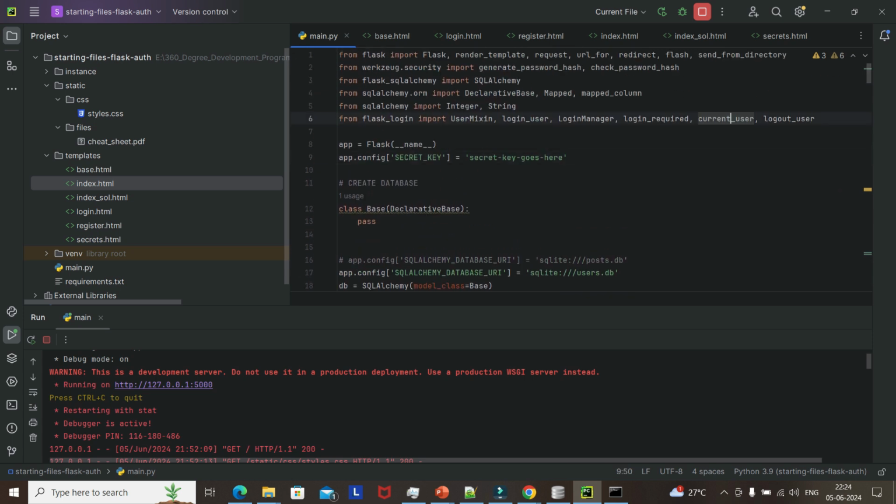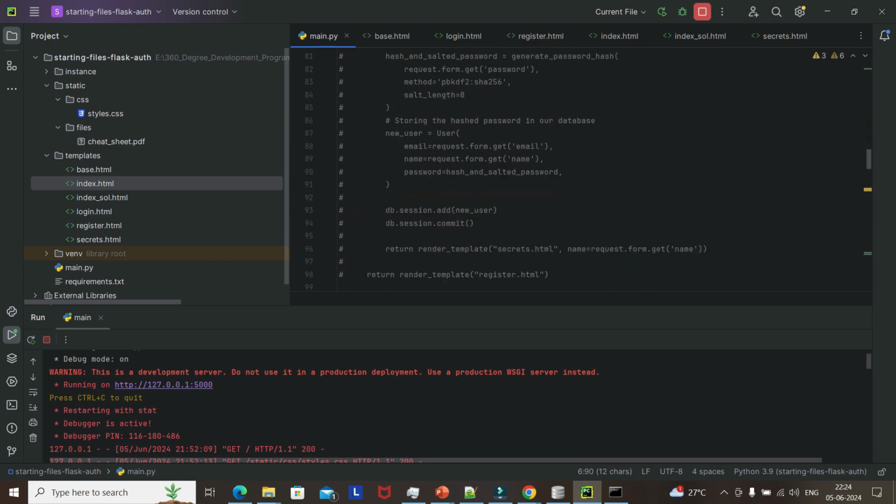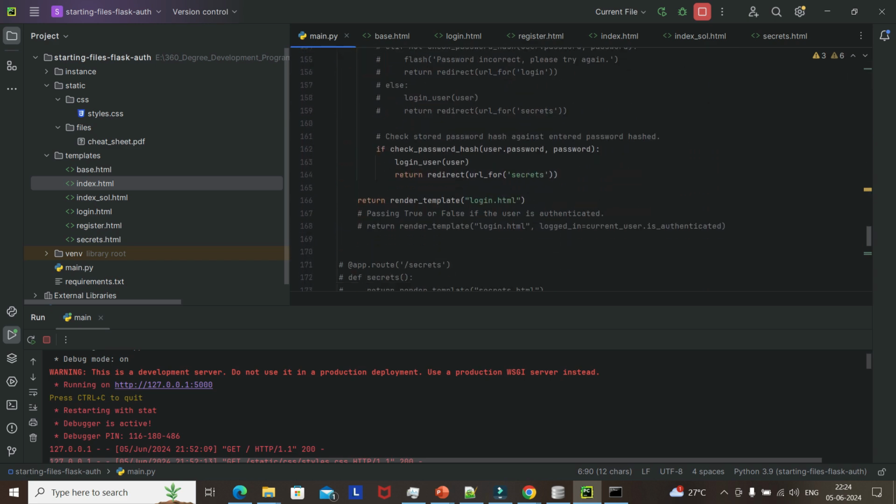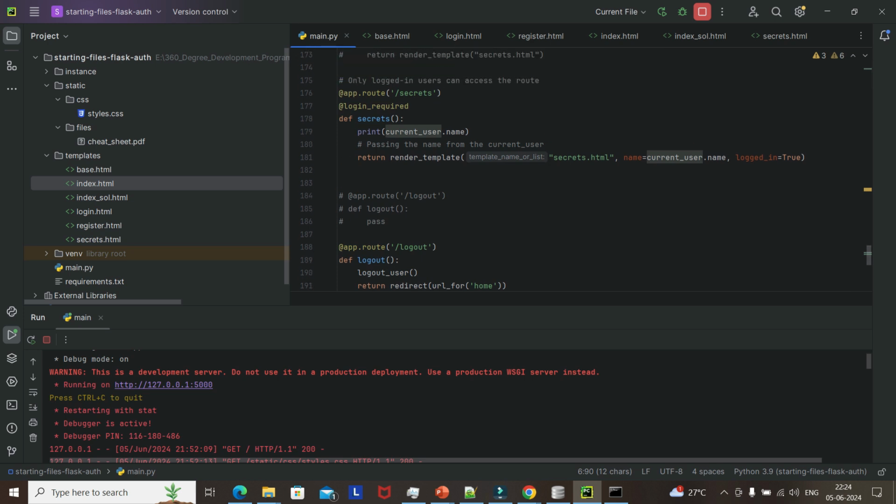Again, the current user is available once we log in. Once we log in, it gets hold of that user data, because Flask stores that user session in the Flask session. That's why we got current user, and then we use current_user.name. If we carefully observe, we have provided the login required decorator here. This will automatically take care that if the user is not logged in, it throws an unauthorized error.